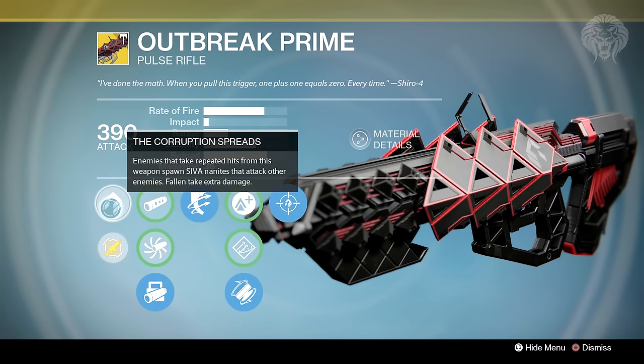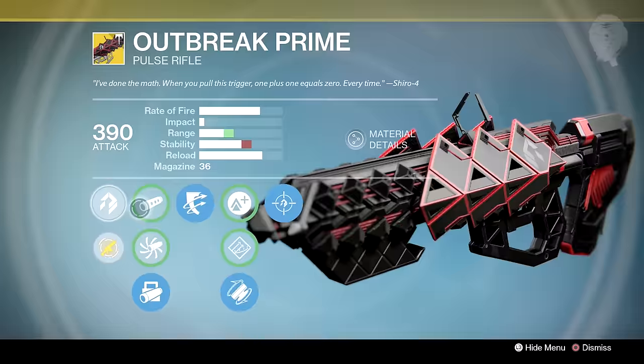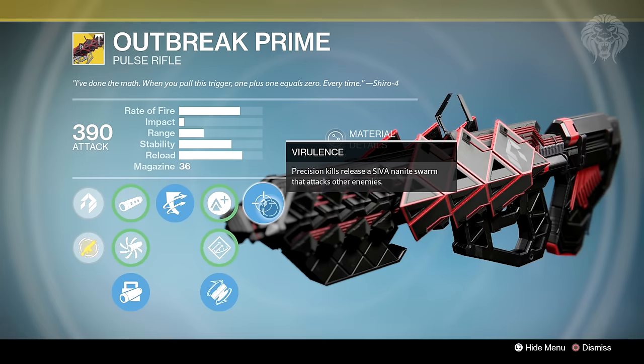Now, the first exotic perk, which is intrinsic, is called Corruption Spreads. Enemies that take repeated hits from this weapon cause Siva nanites that attack other enemies, fall and take extra damage. The second exotic perk, which is on the end, is called Virulence, and this means precision kills are going to release a nanite swarm that attacks other enemies.